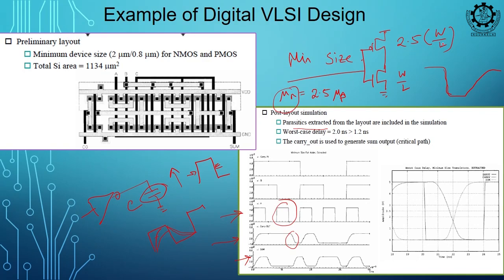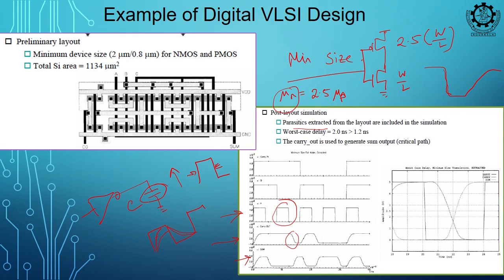To compensate that, so that my rise and fall are of same time delay, symmetric, what we do? We generally make this W bigger, 2.5 to 3 times. Now, okay, W if chosen, then this W you will know that at least it will be 2.5 times. Now, my question is, what L value you should choose for digital logic design? Suppose your technology is fixed, say 90 nanometer.